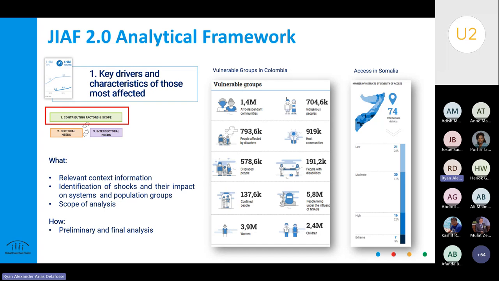So if humanitarian access is a large piece of your analysis, make sure that you're doing some type of analysis on access. Obviously, sometimes the scope is ultimately defined by the humanitarian coordinator or the resident coordinator. But this is a chance for you to begin advocating if you think that the HC should be highlighting something that they are not. This is the chance for you to engage in advocacy to have that changed.